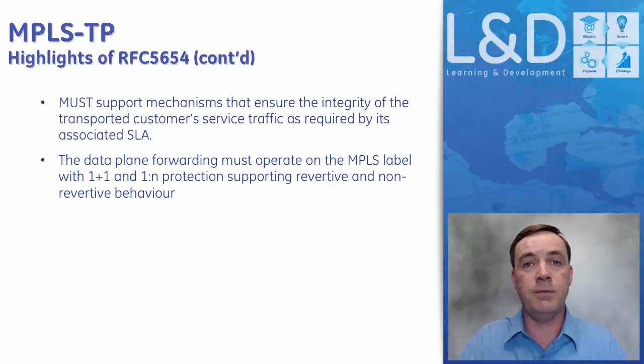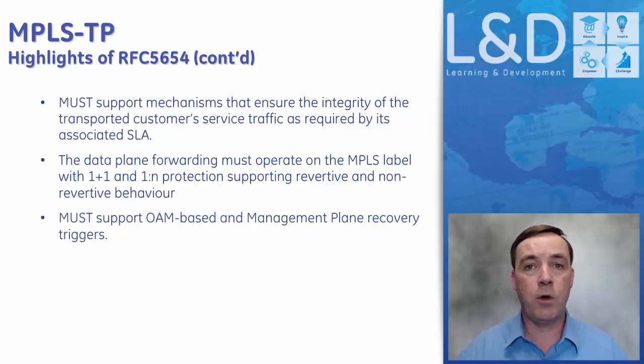The final feature is that MPLS-TP requires OEM-based and management plane recovery triggers. Notice that the control plane is not here, because control plane and management plane must be physically separate and reversion must not depend on the control plane for that recovery. So in this case, it would be using BFD for detection of the failure. For example, BFD heartbeats would be used to identify path-based failures as opposed to immediate link-based failures, and the speed of recovery depends on how fast your heartbeat interval is for BFD.